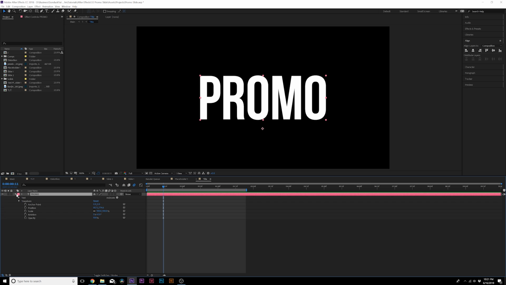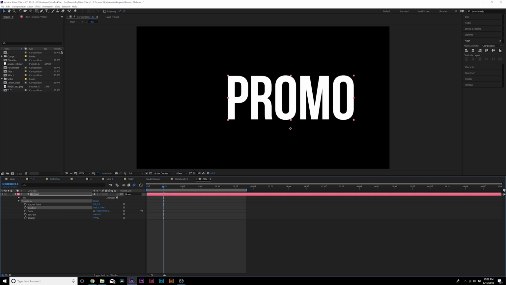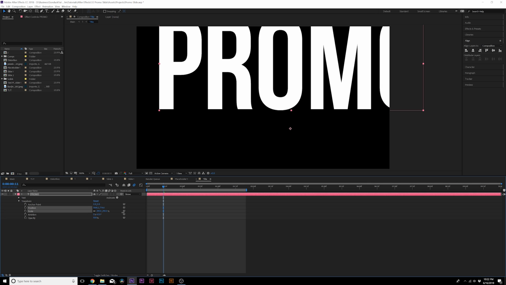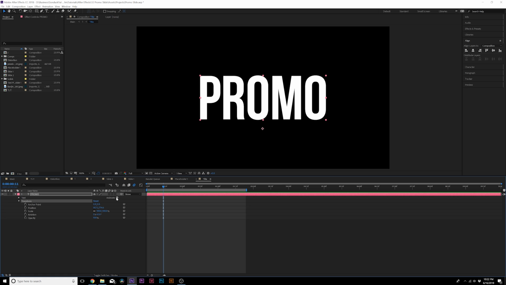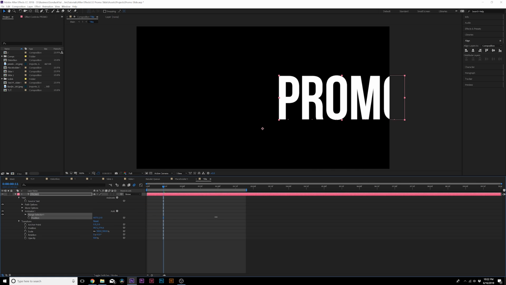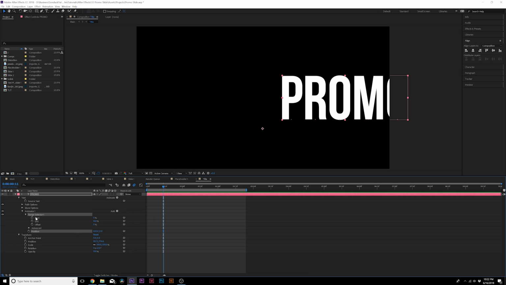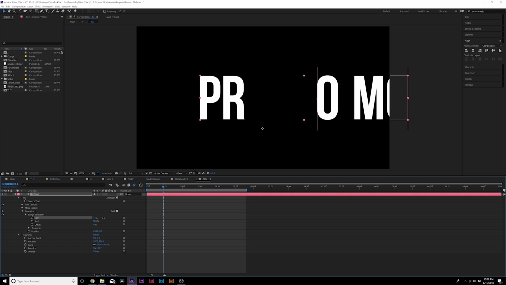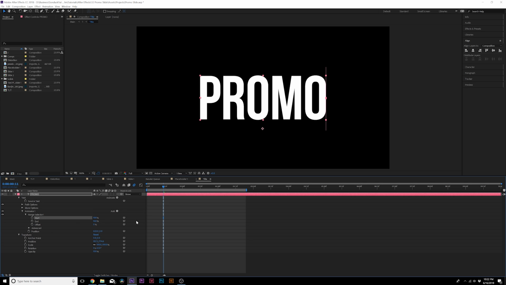So the next part on the list is more of a missed opportunity than a mistake, because sometimes it does make sense, but however, using the transform properties to animate your text. So that means using position and scale to animate your entire text layer, instead of going to the Animate tab and dragging in the position and repositioning your text, and then going to the range selector and being able to have full control over the animation, a little bit more advanced than the transform tab.